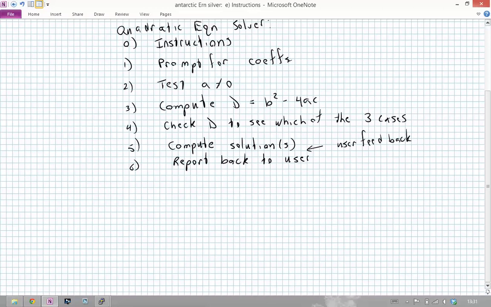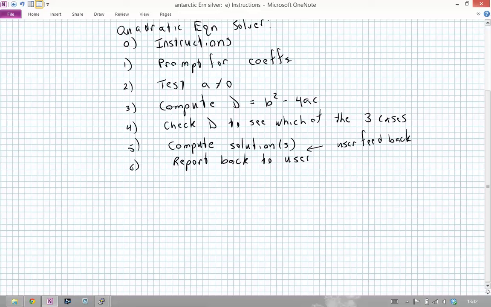step 0. There's not much to expand there. I guess you could write out, if you wanted to, what the instructions were actually going to be. But frankly, that's something that you can handle at the time that you're actually writing the program. In fact, most of this planning for a simple program like this is something that you could handle at the time of writing.